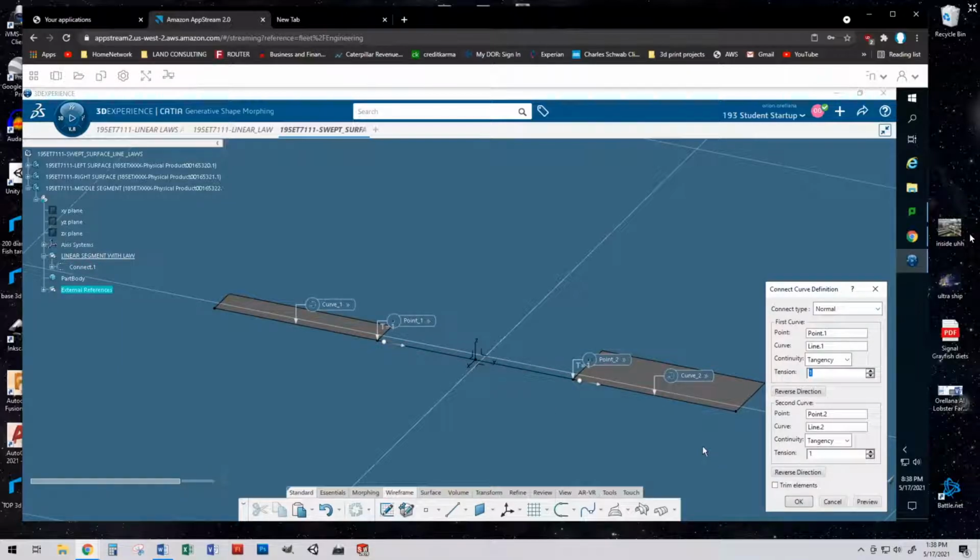Do you see how the arrows are going in the same direction? So that's got a flow going from left to right. That's what that means, okay? So you want to bear that in mind when you're building your parts, to kind of think through, hey, what should my flow direction be when I create my segment lines as my spines? So we've got our line created. Go ahead and select OK.